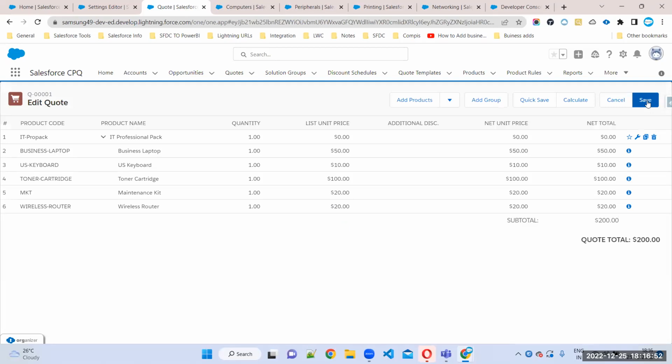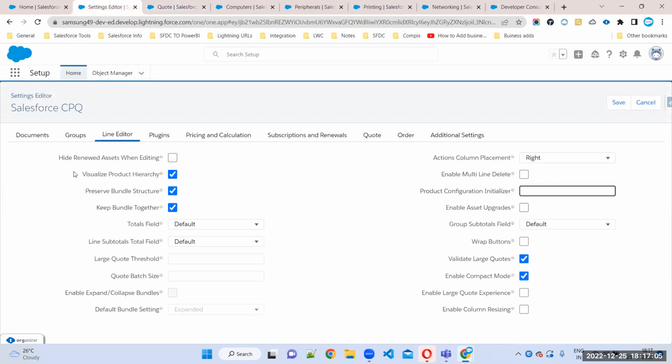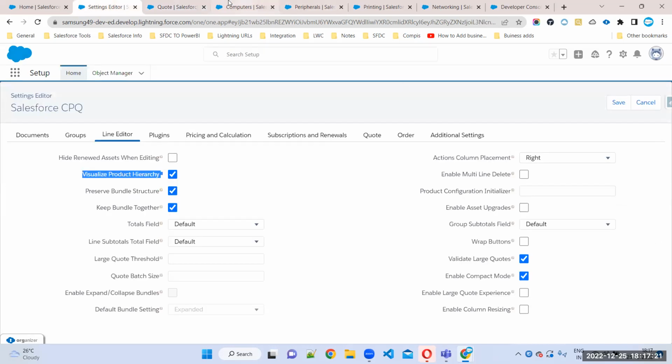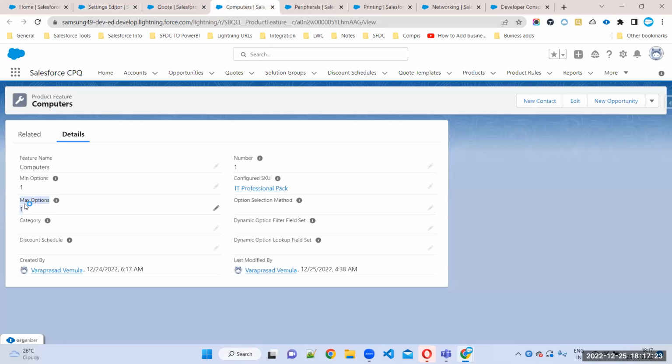What is the difference from previous? In the IT project we have seen here. Sir, the symbol. You can see the symbol there. Yes, the symbol is coming. Why is this symbol coming? Because of this setting, visualize editor, like product identity. So now you can easily understand this is the main product, and below are the options. Understand? Yes. The symbol you can get here automatically by using this checkbox. Okay, so we'll discuss some other fields.